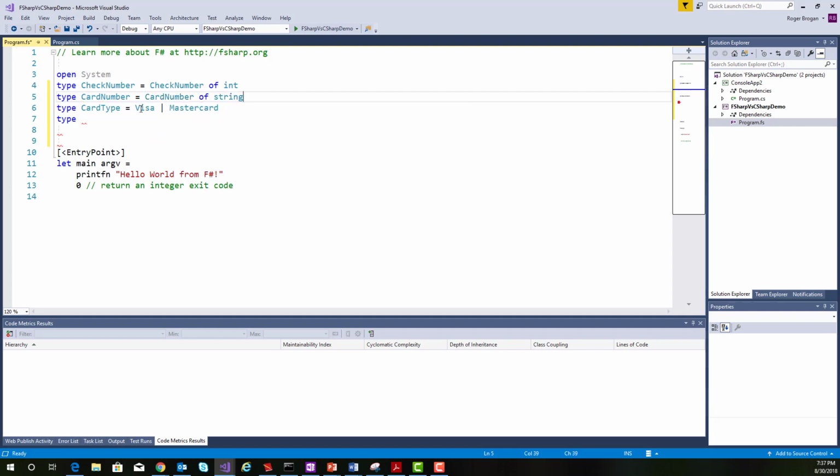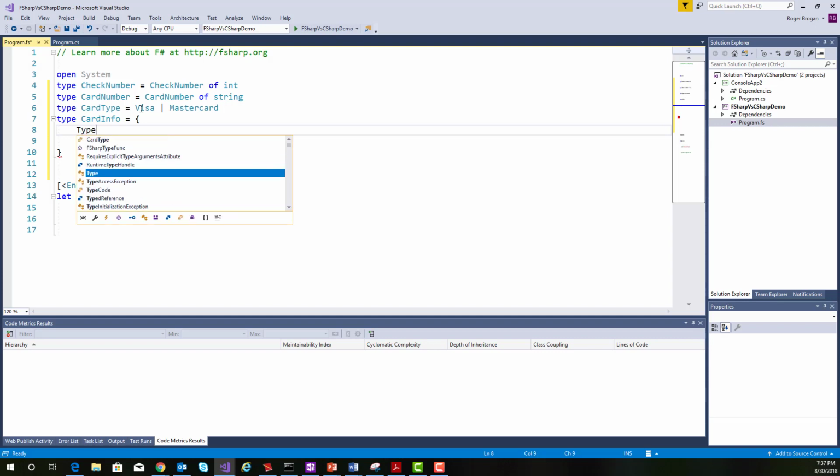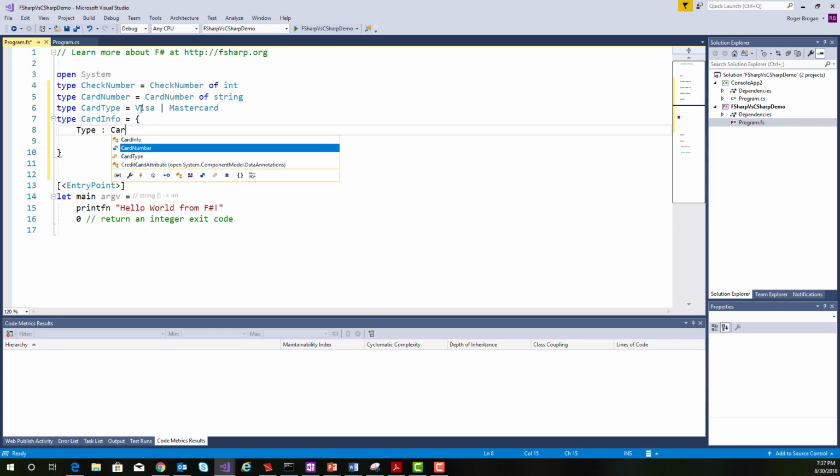And obviously there's still more rules around what is actually valid here, but what we've done at this point is we've created a little stronger typing so that we can use these actual types in here. And I can say that the type of the card here is card type.